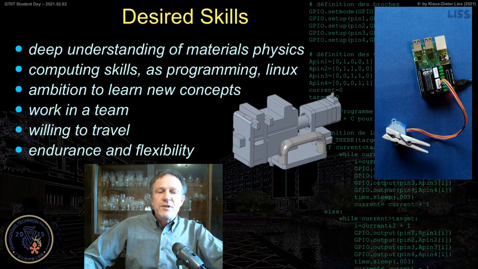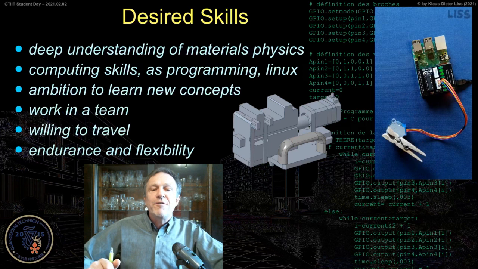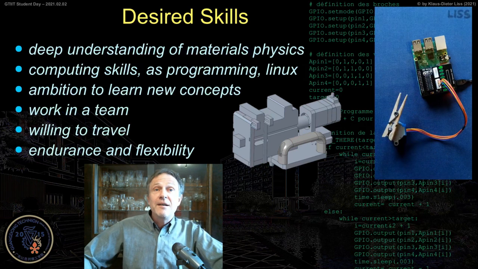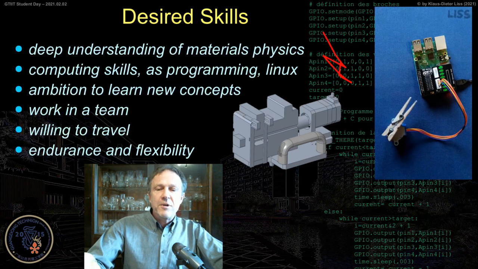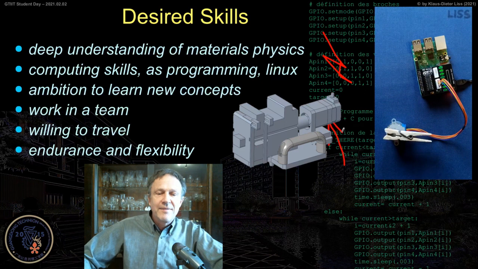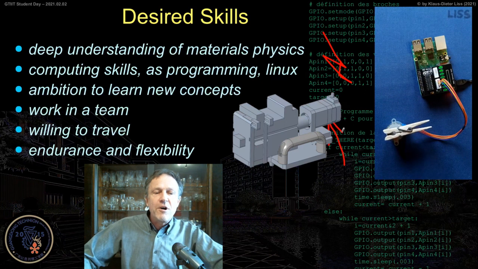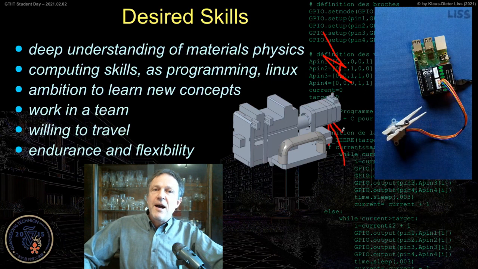Desired skills for a student are a deep understanding of materials physics, then computing skills. So you have to be interested in computers because we have huge amounts of data. Here on the side I show a computer program steering a stepper motor. You may have the ambition to learn new concepts, and, very important, to work in a team.